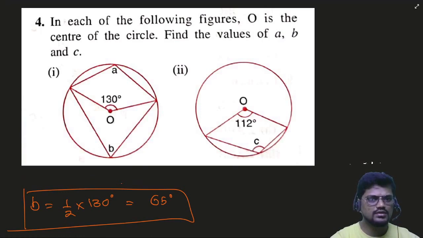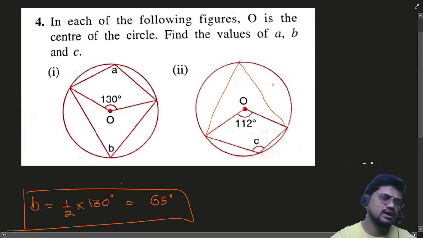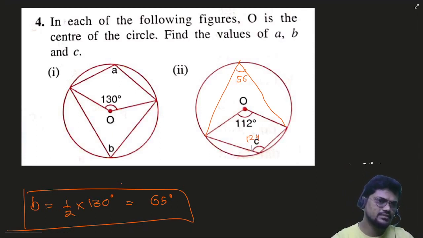Okay? So what we can do is we can make one line over here. Now this will be a cyclic quadrilateral. If this is 112, this angle will be half of this, which will now be 56. Yes or no? If this is 56, then, it's a cyclic quadrilateral now, so this will be 124. Understood? Clear? Okay. Fine. Next.